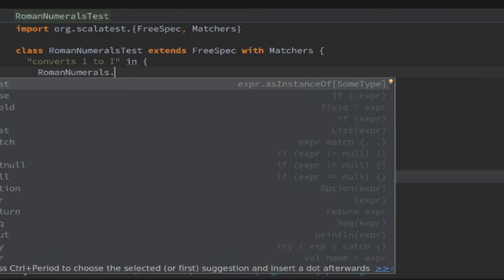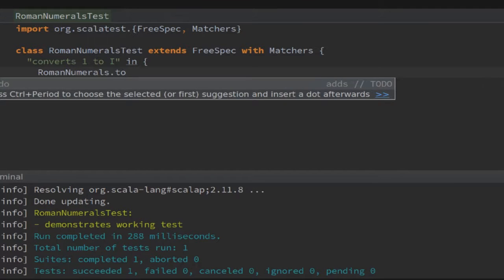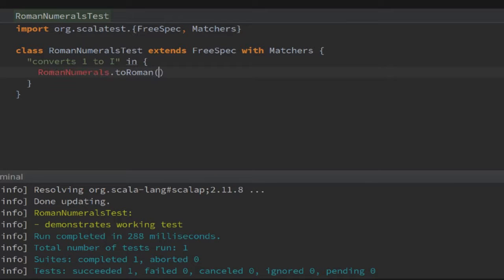Let's have it something like this: toRoman, and it will accept 1, and it should be I. By the way, if you see me doing something really strange, because I'm on a stage and it's not my regular environment, help me fix my typos, and I really want this feedback from you. It should be I.